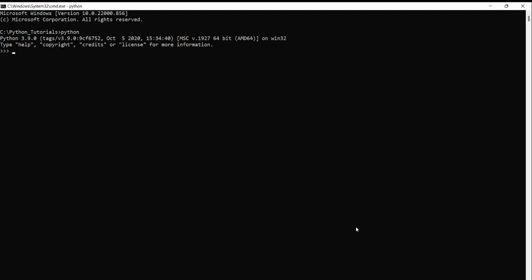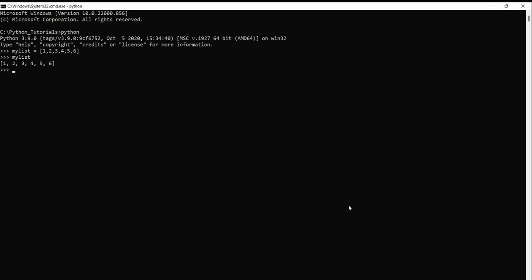Hi everyone. So in this session, I'll be talking about one of the built-in Python data types, that is list. So let's start with the basic definition of list. A list is basically a sequence data type which is used to store multiple values in the same variable. For example, say we define a list, my list, where it has the values 1, 2, 3, 4, 5, 6. So you can see a list has been created.